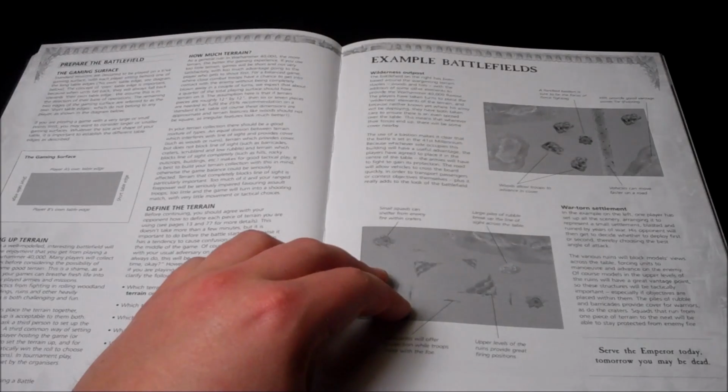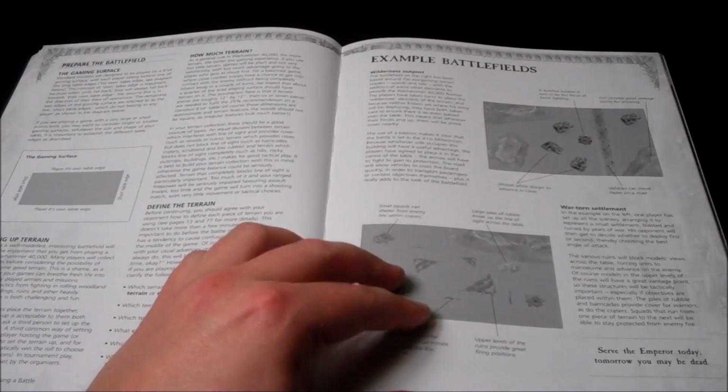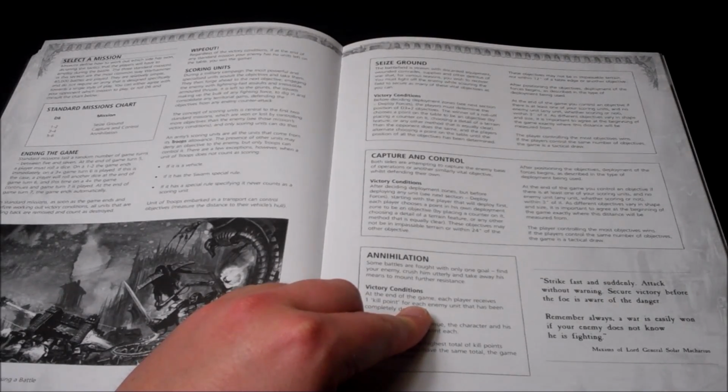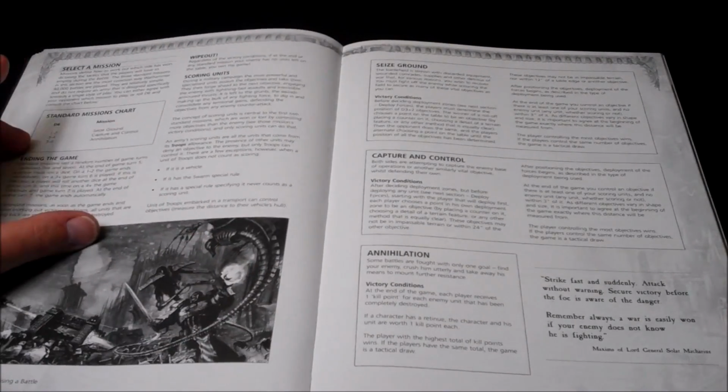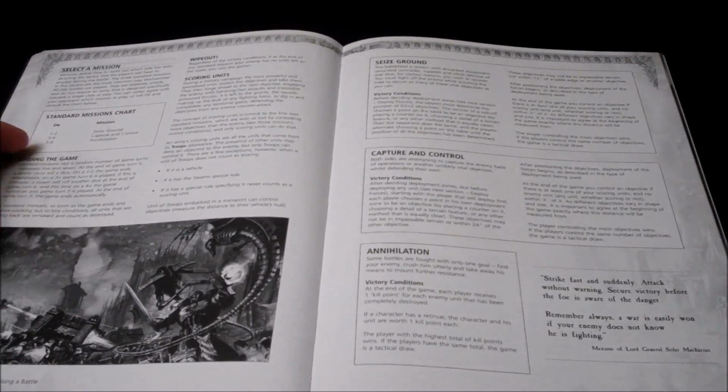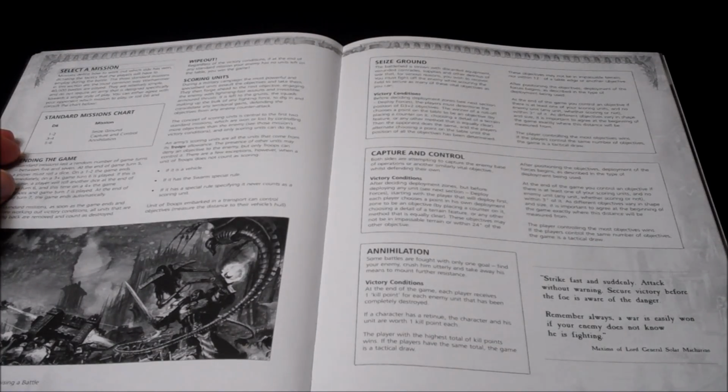Okay, prepare for battle. There you go, gives you an example of the battlefields. Okay, these are the types of missions. Very easy. 1 to 2 is seize ground. 3 to 4 is capture and control. And 5 to 6 is annihilation.